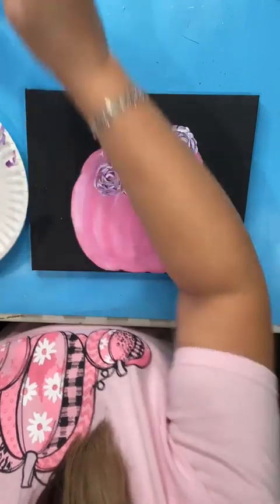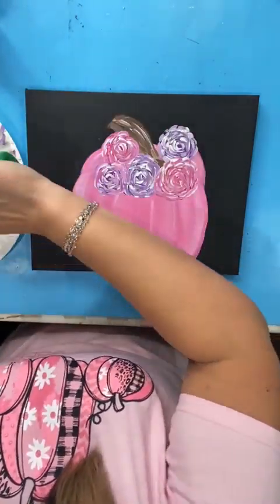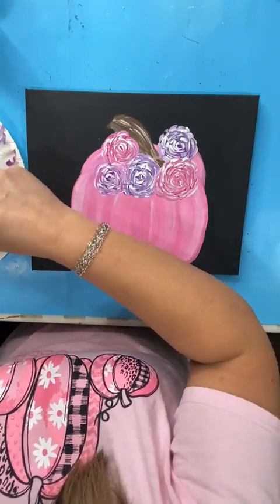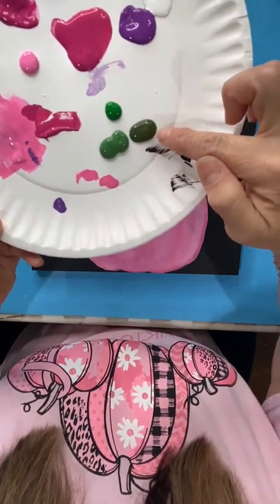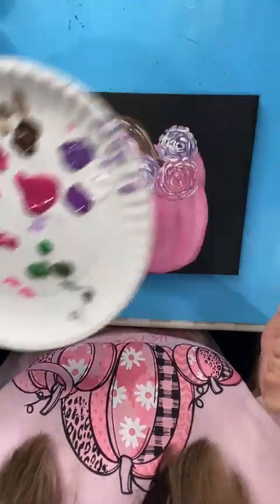So let's get some avocado. And then I'm going to put a little Shamrock. Just a little bit in case I need it. Come on. There we go. So they're very different shades of green. So see my greens? Avocado, Fresh Fern, Shamrock.